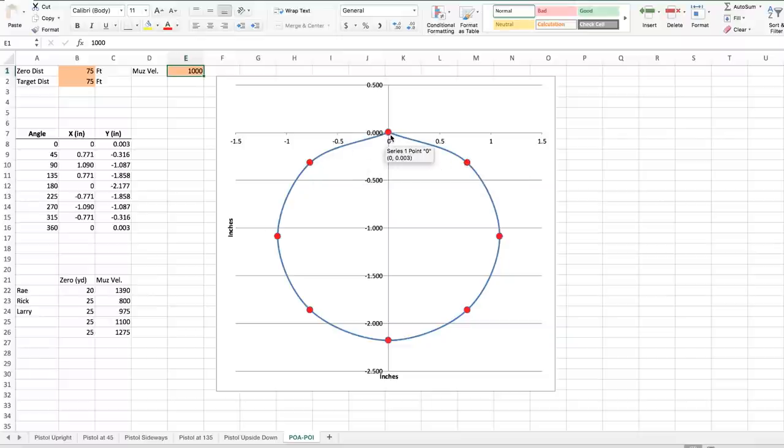The same thing is mirrored over to the other side. Now if the gun was 90 degrees — a pretty extreme angle — the bullet leaves the gun with no upward velocity, so gravity immediately begins pulling it down below the sight plane. We're going to impact even lower, and the barrel angle is even more to the side, so we're going to hit further out and further down. With a 75-foot zero at 1,000 fps, I'm hitting more than an inch off to the right if I'm leaning out to the right, and a little more than an inch low.